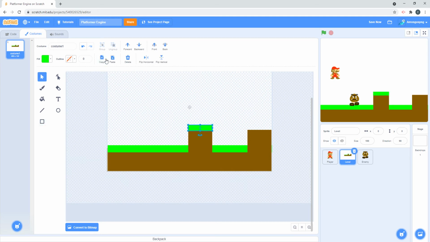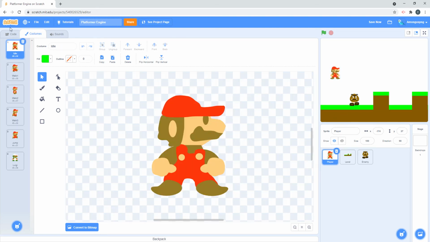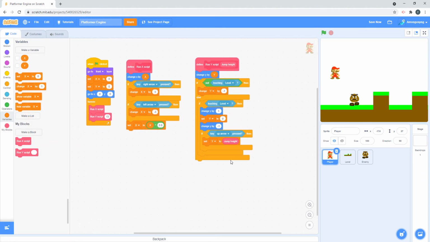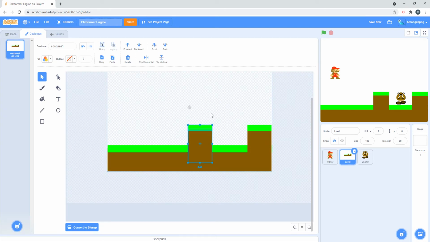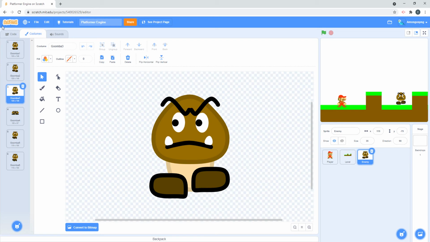Oh yes, next episode we are going to do wall collision, because I forgot to do that in the player sprite. In the player we forgot to do wall collision. Okay, so now that I updated my level, I'm just going to spread it out a little more. I will make there, because then I probably can go for a wall. So we don't want that, we're going to do that in the next episode. But right now we're making enemies.